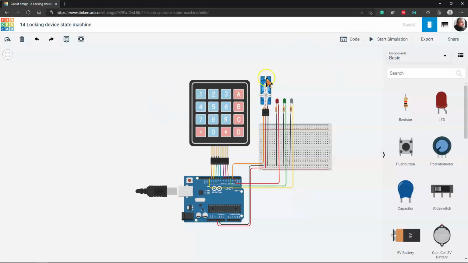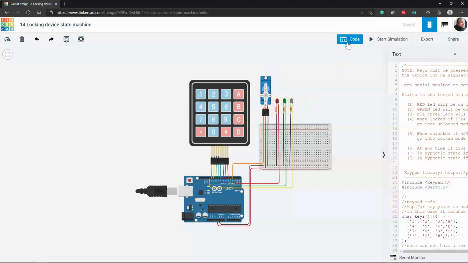So this is everything else here. A locking mechanism, you have the LEDs, and you have the keypad. And the idea is that for this locking mechanism right now, I'm just having it simulate it, so that when it's at 90 degrees like this, it means the lock is engaged. And when it's at 0 degrees like this, it means the lock is actually open. And you can see the rest of the lights doing their fun job.